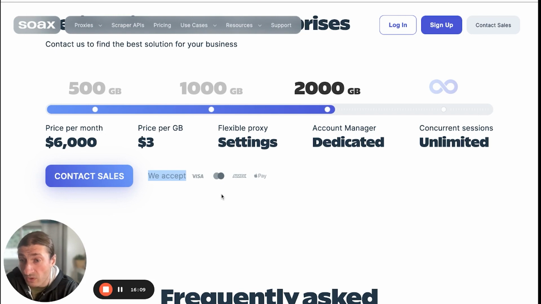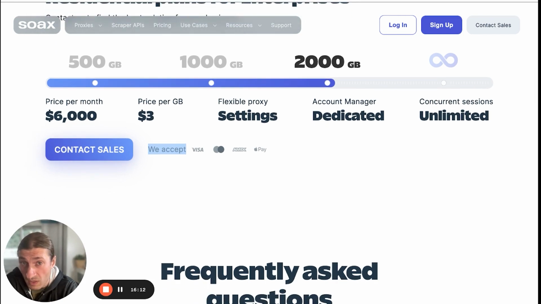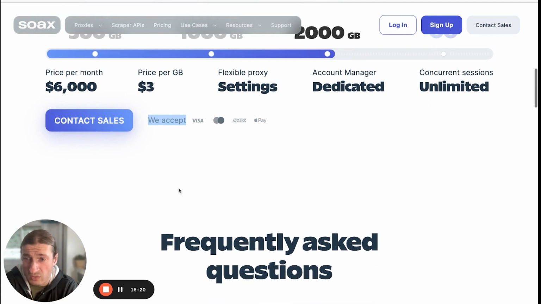However, trust signals are good. If I'm viewing this page for the first time and I'm thinking about spending $6,000 a month, I do want to know that this company is trustworthy and that other people like me are using this solution. So actually here would be a good place for a couple of testimonials, or maybe some other trust signals like a G2 rating or Trustpilot ratings.